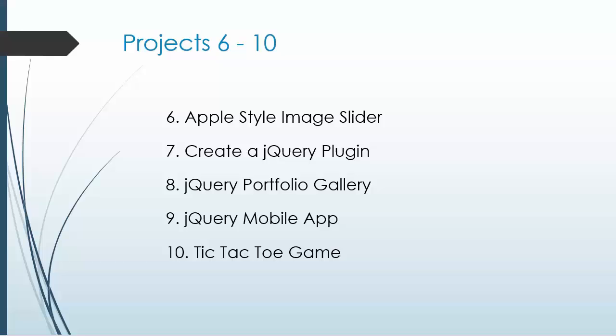Project 7 will be a jQuery plugin. Okay, we'll create it and we'll also submit it to the plugin registry at jQuery.com, which will be kind of cool. Project 8 will be a portfolio gallery with a few different features. Categorization, we'll have a lightbox effect, we'll have an overlay effect. Project 9, we're going to build a jQuery Mobile app, and this will be able to track runs. Okay, so it's called Mile Tracker, and you'll be able to add the amount of miles you ran and the date.